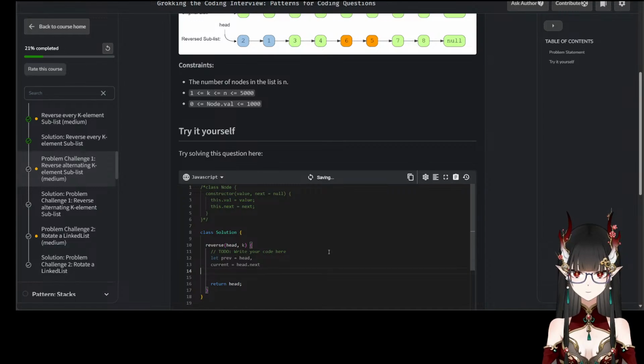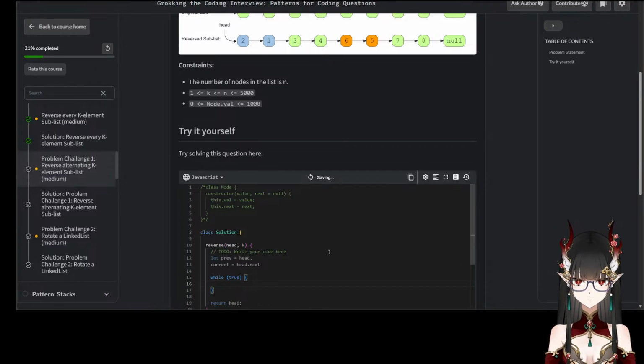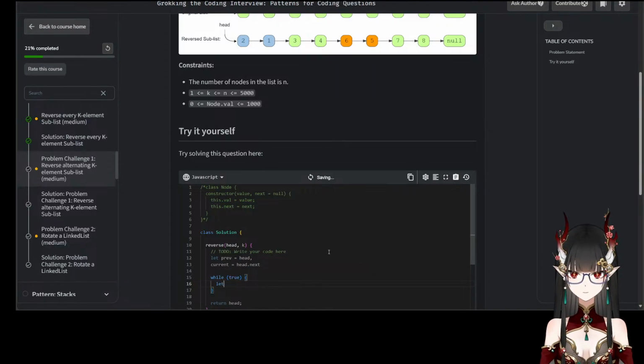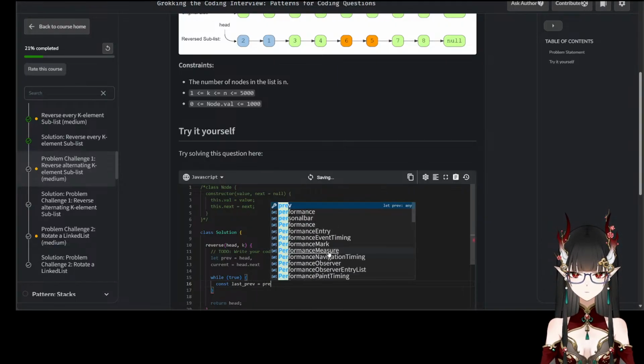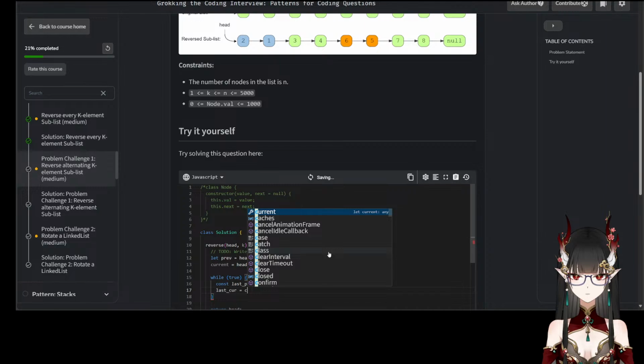And then while true, we're gonna move forwards. We're going to set the last previous equal to previous, and last current equal to current.